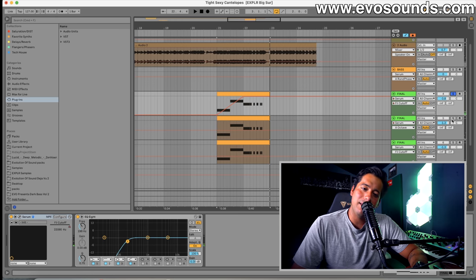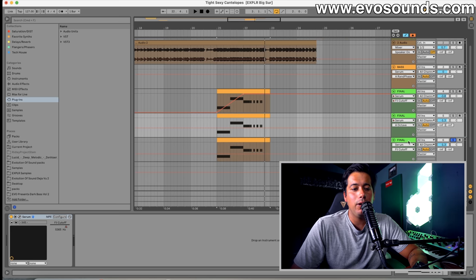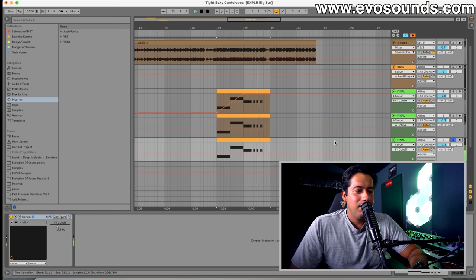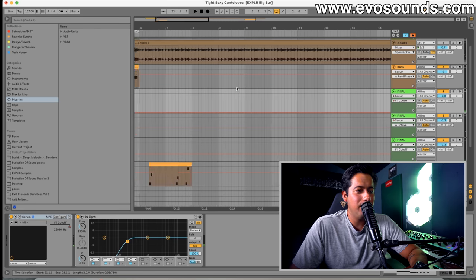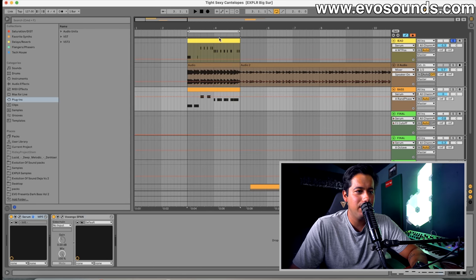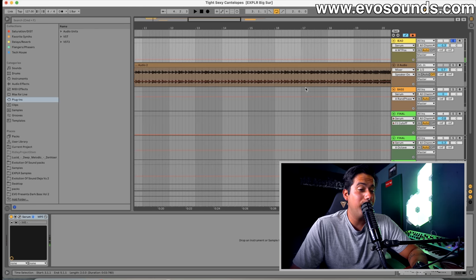okay, and then this is where it gets tough because now you have another sound coming up, which is not exact again, but it is around the same ballpark. And then there's another sound. Okay, and I think I got to automate that in, but together. And then it just goes back to, obviously, the little quirky synth. I think we added too much pitch envelope on that one, guys.